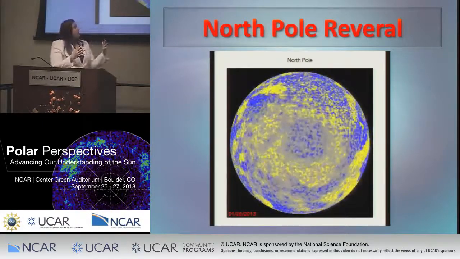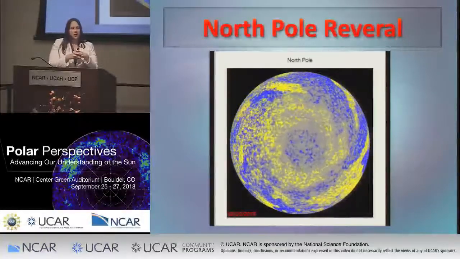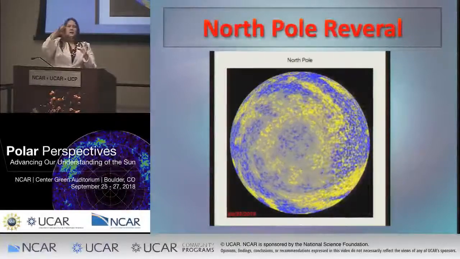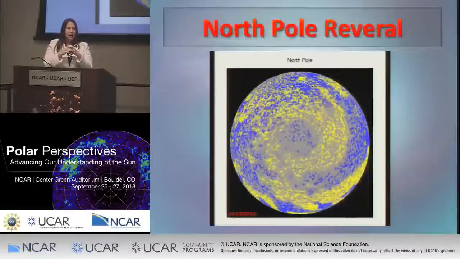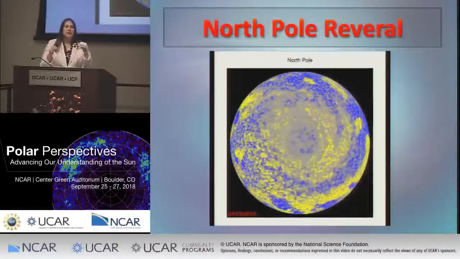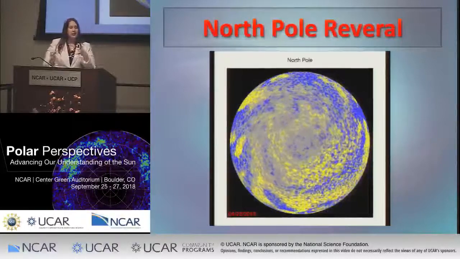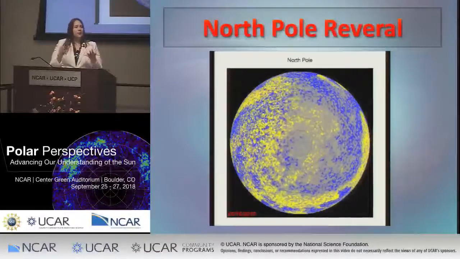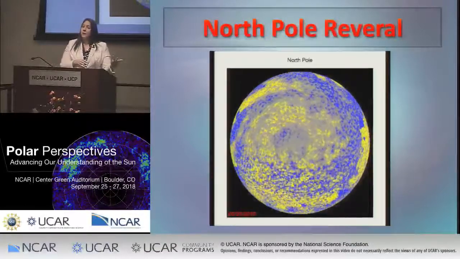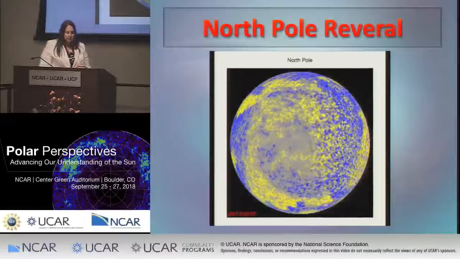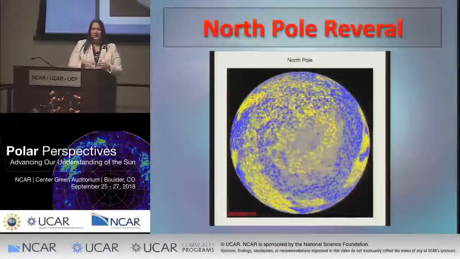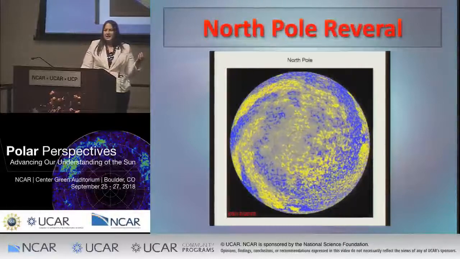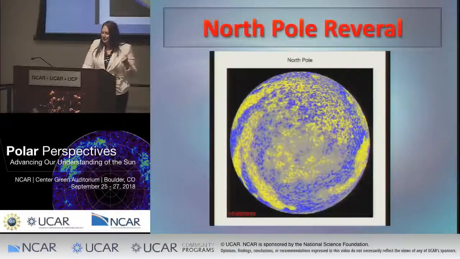And so what we see is that negative polarity field that's concentrated at the high latitudes is being corralled by the positive polarity field that's gradually squeezing it tighter and tighter and canceling as it pushes that flux closer and closer to the pole, until eventually that original polar field is completely canceled, and we're left with an entirely new polar field that matches the new cycle's polar field. And so this is a really interesting way to look at what we might see, this beautiful spiral of the polar field reversal. And so you might ask, how well can we really believe this?